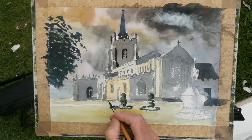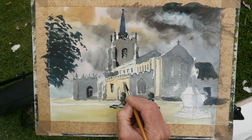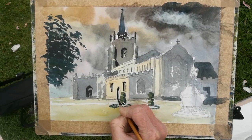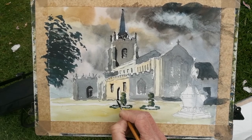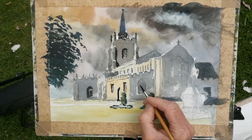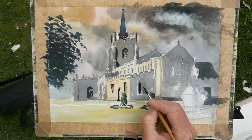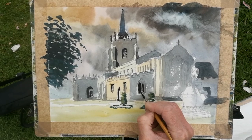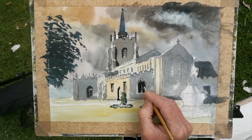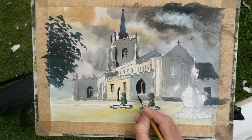And within no time, we begin to get a sense of real sunlight onto the front of that building. Bang that in as well. There we are. Perfect. And away we go with the rest of it, really. Window there. Window there. Only very small sections in the centre, but let's say this is very much a depiction. It's by no means a perfect.